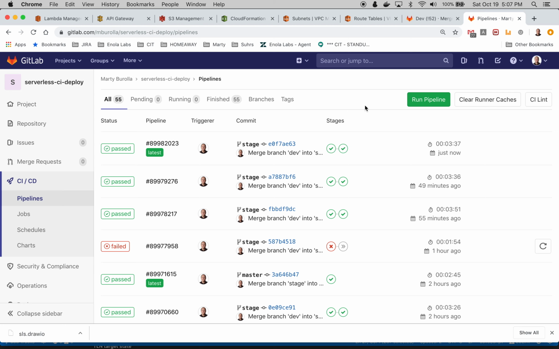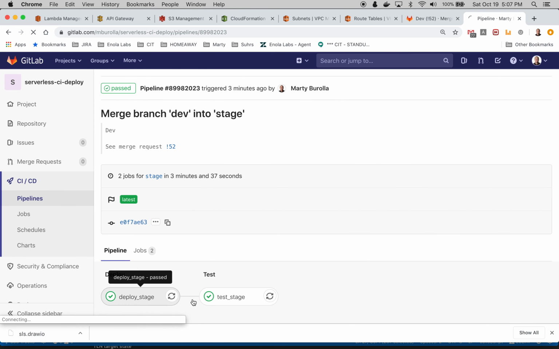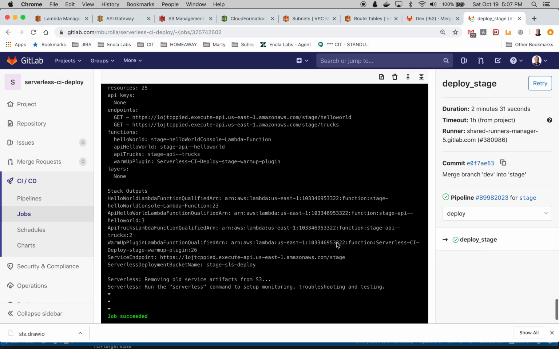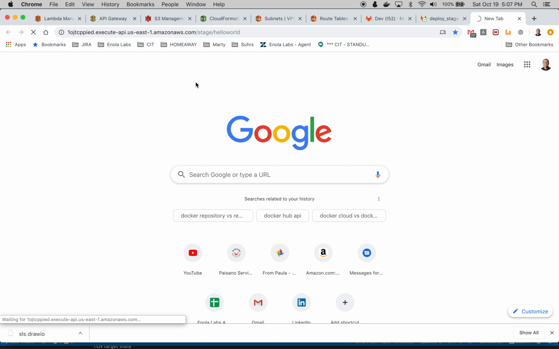Okay, our staging job is done. If we click into here, we can see the results. If we click into this job, we can see the output of the console, and we have 2 endpoints here. We have our hello world endpoint. If we put that in our web browser, this might take a little while because it's going to build the container for the first time.